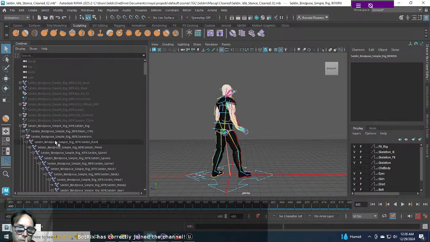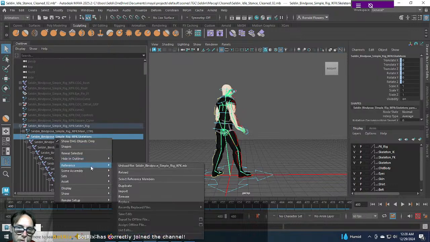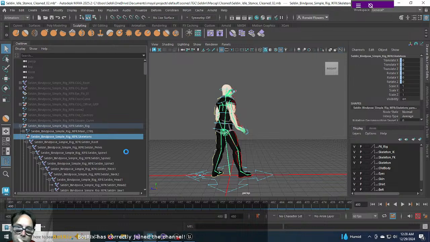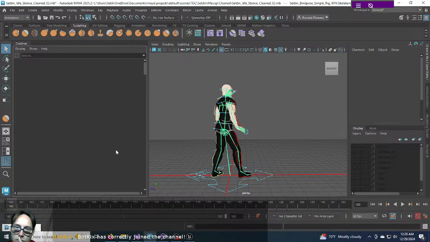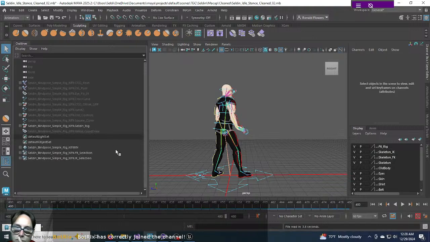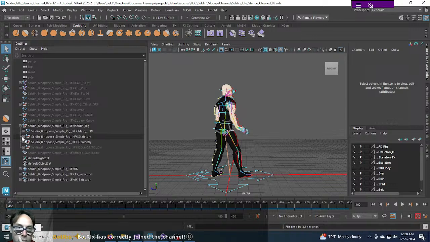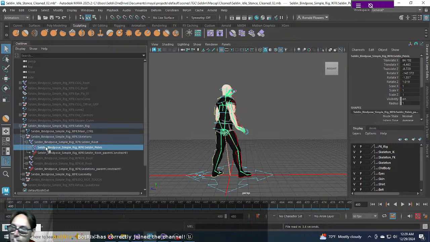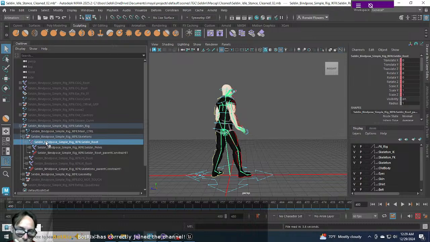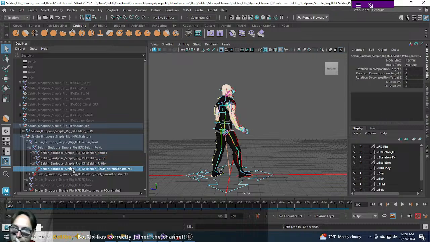Let me try reloading this part of the reference. Nope.